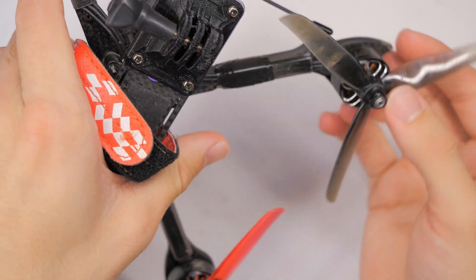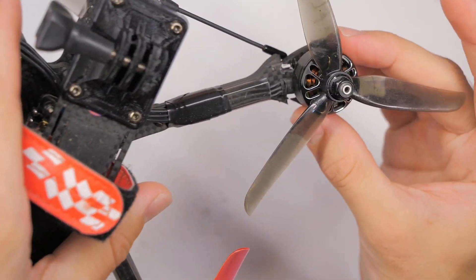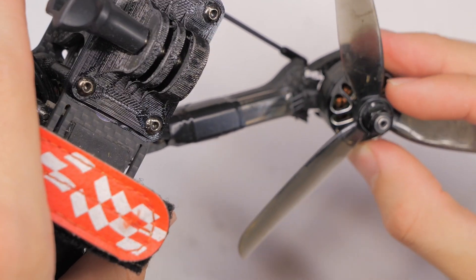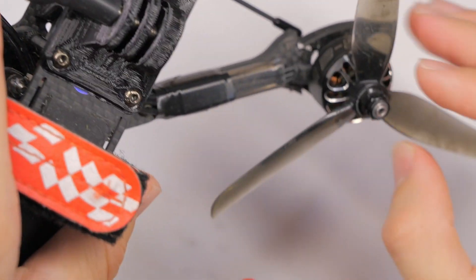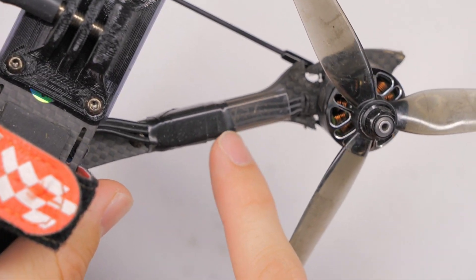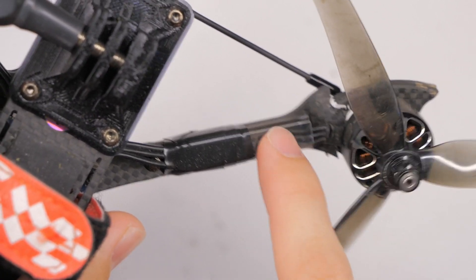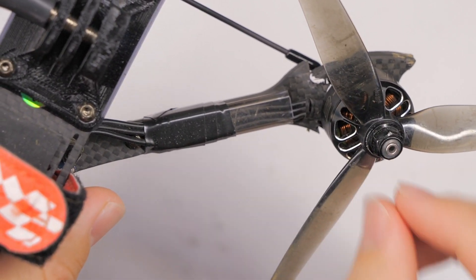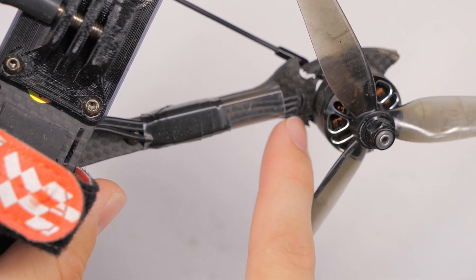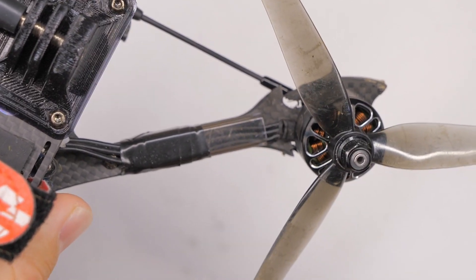Also, this might be an issue — we'll see. It looks like it actually drove the entire motor and motor wire assembly up towards this plastic piece, which is intended to protect the motor wires. Ironically, this protective piece actually caused a cut in the motor wires close to the motor. So we'll take a closer look at that as well.